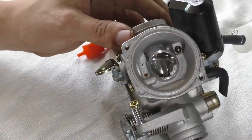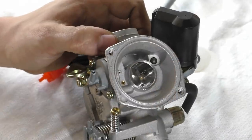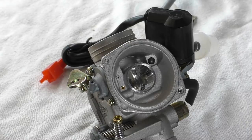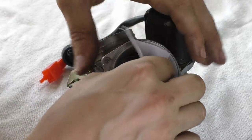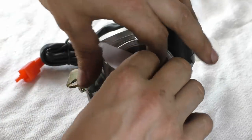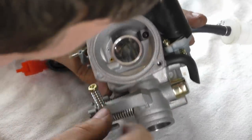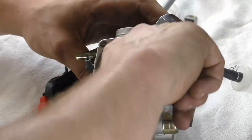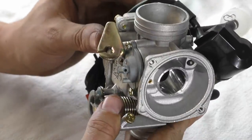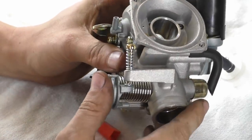Oh, look at that razor-sharp machining. I don't know how well you can make that out, but that is sharp. Let me see if I can cut a bit of paper on that — yeah you can, quite easily. This actually looks like it's been polished — look how shiny it is in there. It can't be electro-polished but it's amazing. It's like they're spending time doing stuff that doesn't need to be done while neglecting other things.